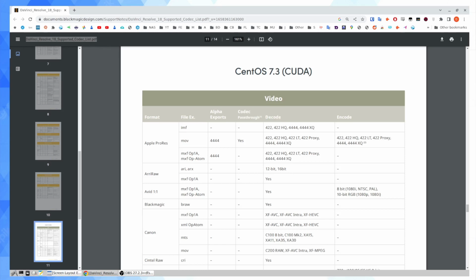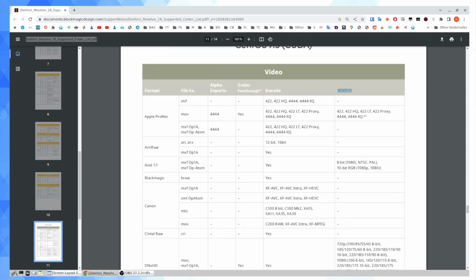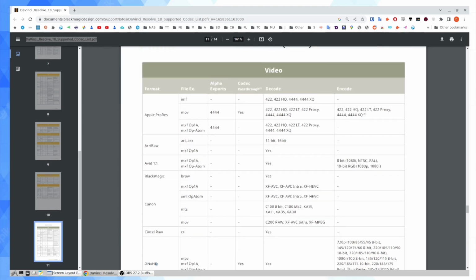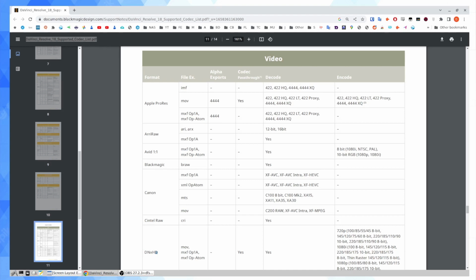So DaVinci needs to take in a certain format, and in order to be able to do that, it's got to decode, and encoding is what you can put out of DaVinci. But most people are going to be rendering into a few standard formats. I don't think that most people deliver their projects in, for instance, DNxHD as the format. I could be mistaken about that, but basically, for the purpose of the first question of what's going to work, what kind of clips can I import, can I get the video, can I get the audio, you're looking at format, file extension, and under decode is going to list the actual codecs.